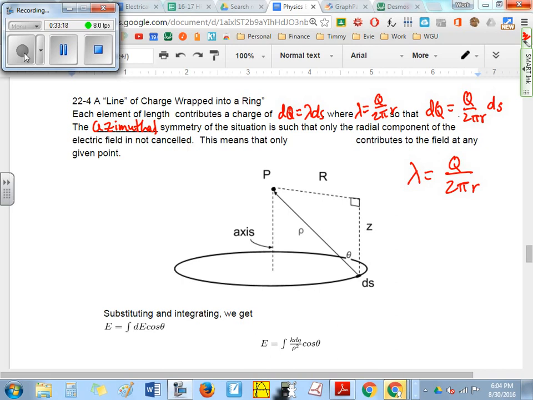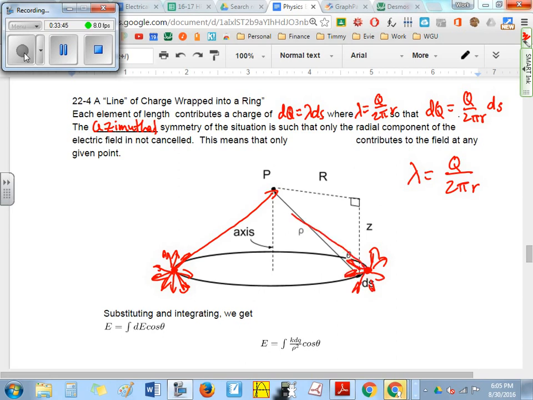Okay, so you'll see something. Watch. If I pick this little ds over here, the field vectors look like this. The field lines poke out like this. And some are pointing kind of towards us, right? Some are pointing away from us. Some are pointing straight out of the board at us, right? But then if you kind of follow those up to point P, there's always another charge on the polar opposite. There's always another ds on the polar opposite that's sort of doing the same thing, right?